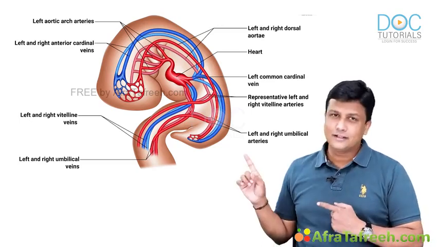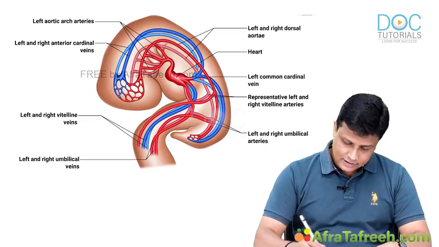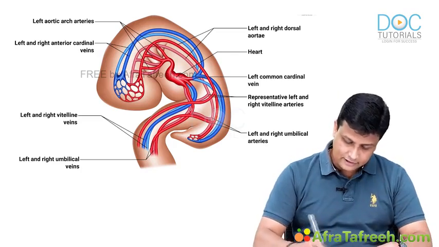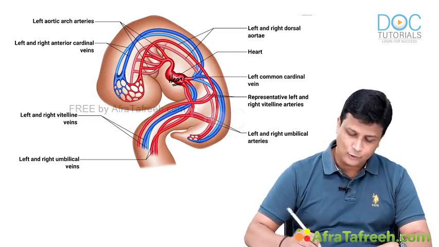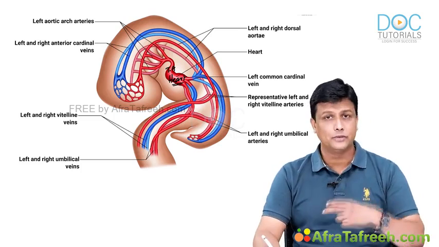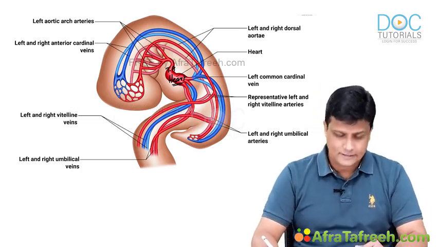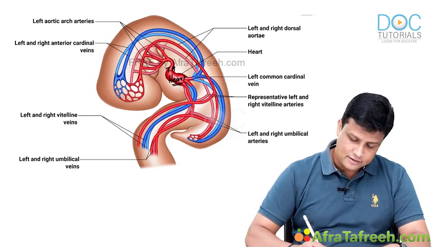Now, you all know this diagram here. This is the diagram of the developing embryo. And in this, we have already completed in detail the development of the heart. When I taught you about the development of the heart, I told you that the cranial most part of that heart tube will be the truncus arteriosus. Then cranial to that one, you will be able to see the aortic sac.